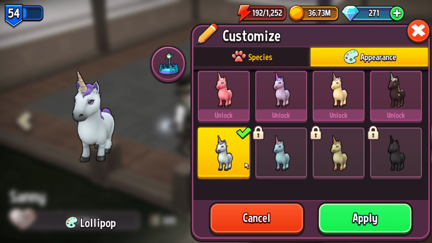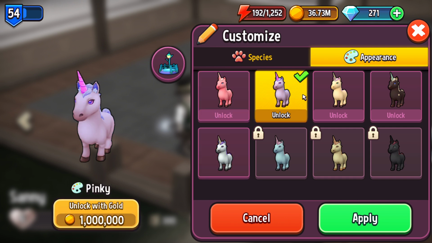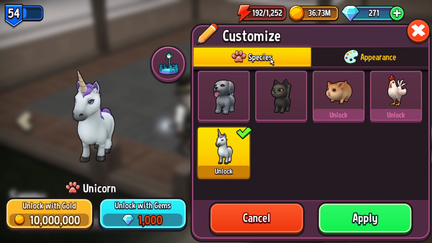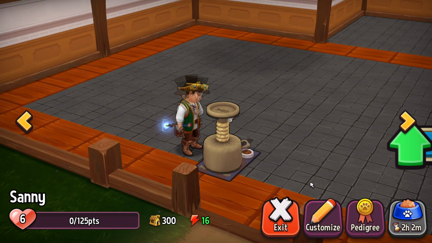And also you can check out their appearances. Some appearances can be unlocked with gold, some with gems, and some, these lower bottom ones, can be unlocked by just leveling them up or feeding them, basically, same thing. Alright, so we'll keep Sani for now as she is.